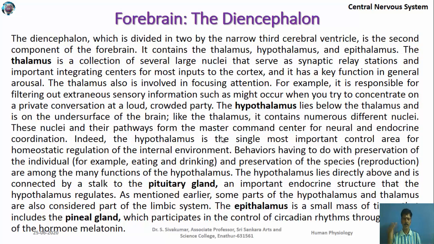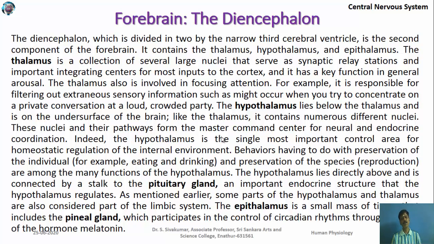Then the hypothalamus, which is present below the thalamus, contains numerous nuclei. They play a vital role. It is part of the master command center for all the coordination. It is the single most important part of the brain which carries out the homeostatic regulation of the internal environment. Even eating and drinking are controlled by these particular regions. The hypothalamus lies directly above and is connected by the stalk to the pituitary gland, which is again responsible for growth.